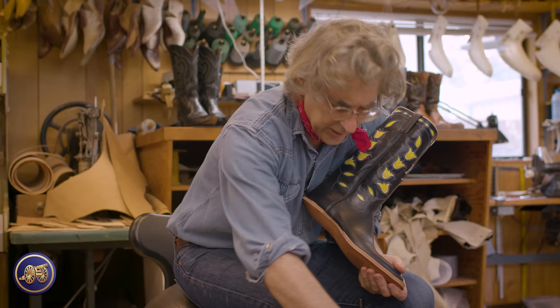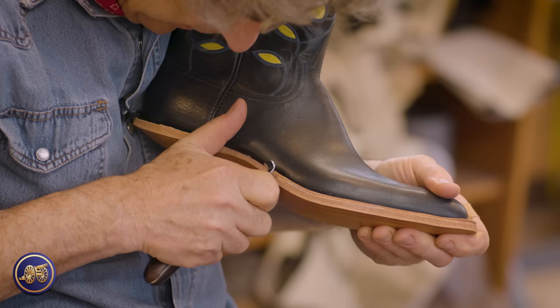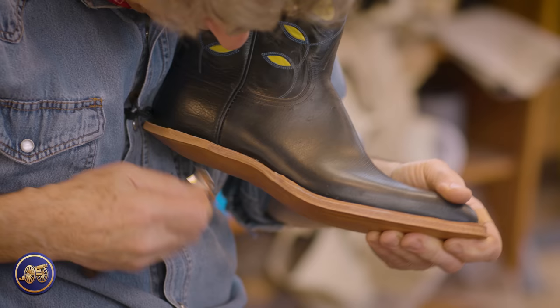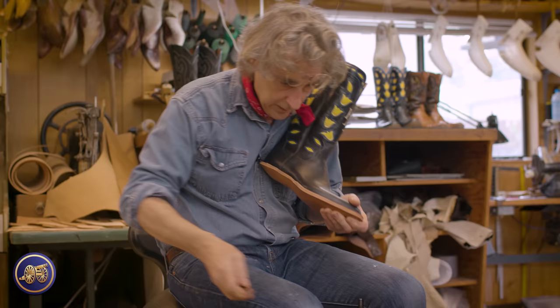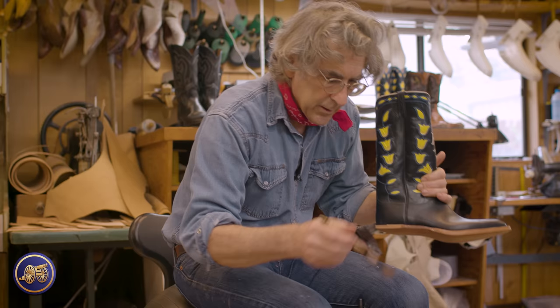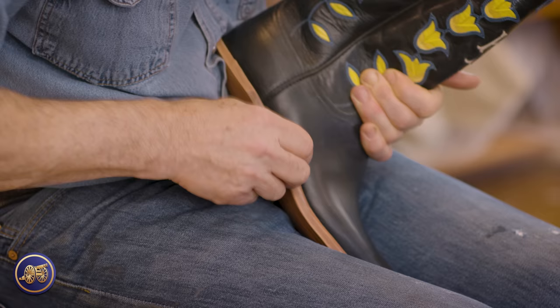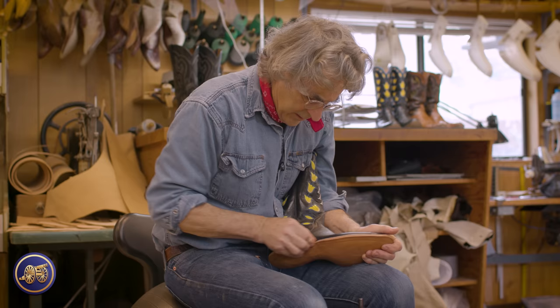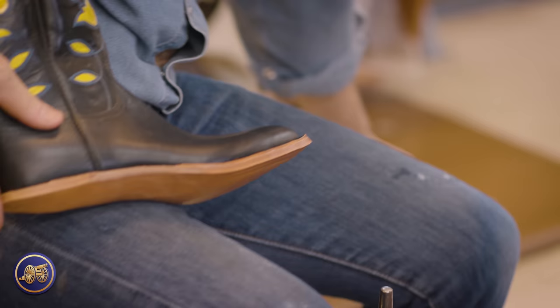So it's now starting to take shape, and this is all done according to the shape of the foot. You can see how that's already starting to look nice. We'll put a little water on it. You can glaze it with a tool. So you can see how this has been worked on.